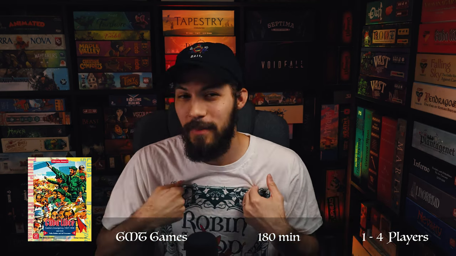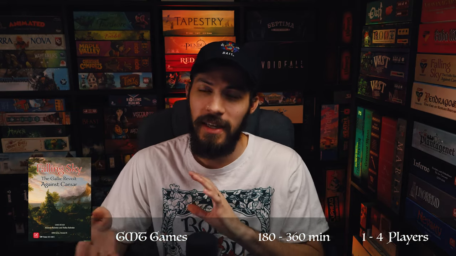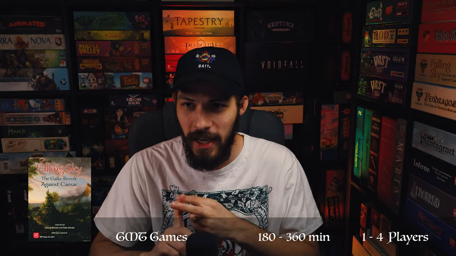My favorite has been Falling Sky, which is the whole Gallic Wars era. So one player is going to be playing Rome, and then there's three players playing different Gallic tribes. There's the Belgic tribes, the Aedui, and the Arverni. And there's some insurgency in there. So you've kind of got your Woodland Alliance, but it's not the Woodland Alliance, right? You've got Rome, which is your Marquise de Cat.